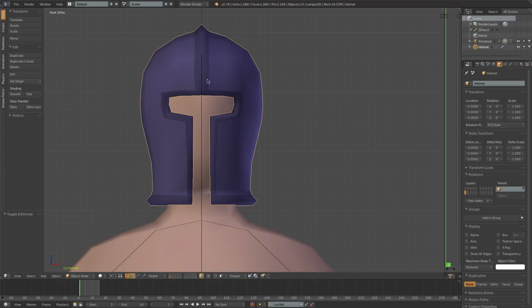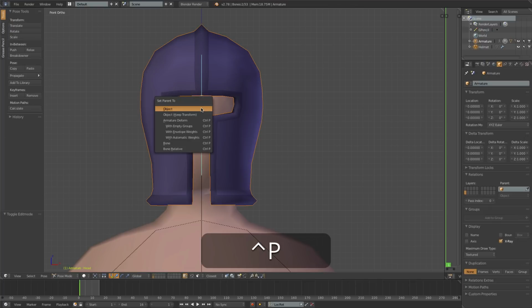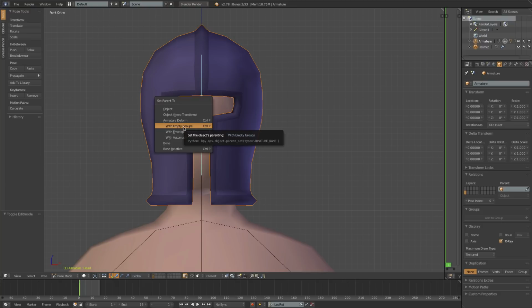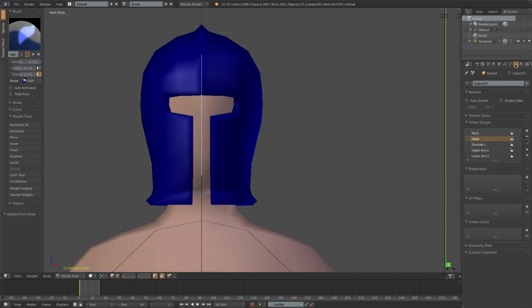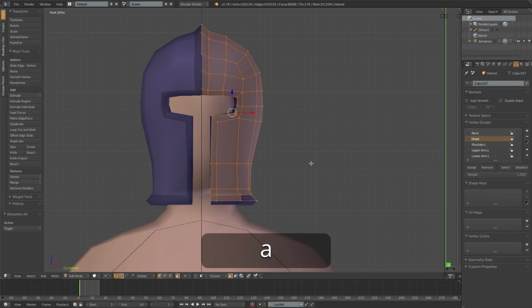And because we didn't create this from the body mesh, we're going to have to parent this to the armature. So I'll go Control P, and let's just say with empty groups. And then we can go into weight painting mode, select the head bone here, and then in the vertex data, go into edit mode, select that, and just assign it to the head bone.